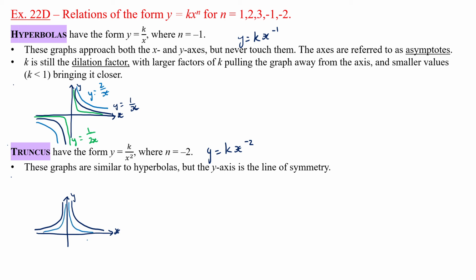So that might be the graph of y equals 1 over 2x squared. Or we could stretch it further out, so we could have a graph that goes a little bit higher up and is wider, and that might be y equals 2 over x squared. Similar function across all of these nonlinear graphs: your k value will do the same thing. It will mirror the graph as well if you need it to in the negative axis.